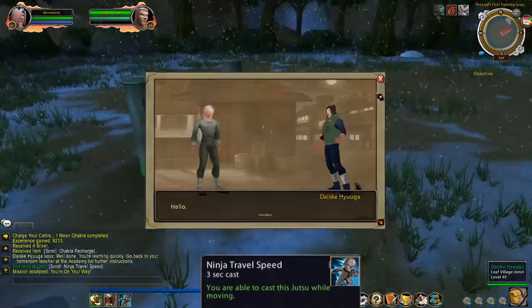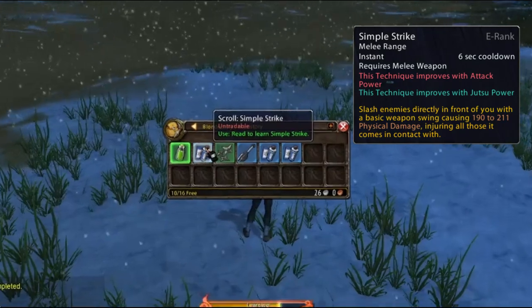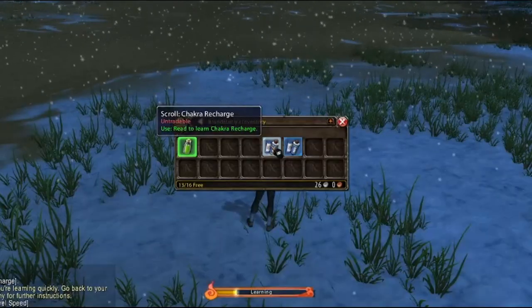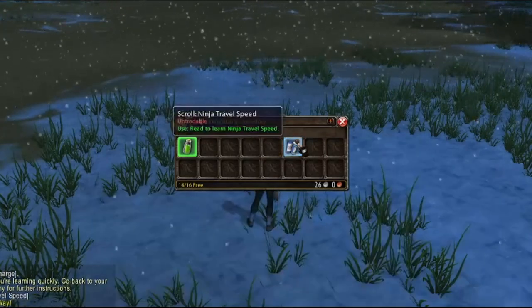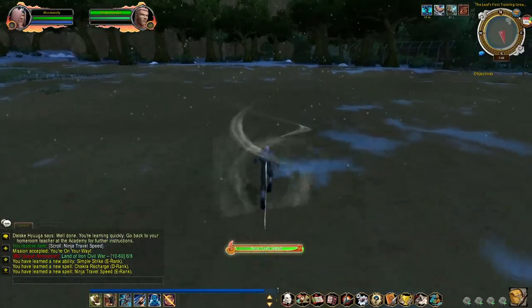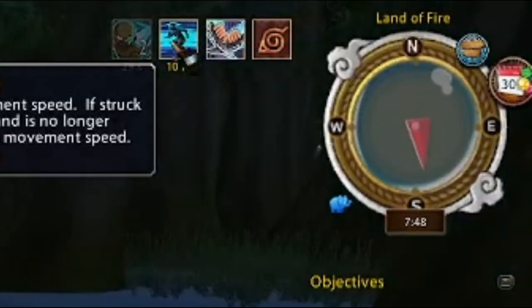Shinobi travel speed, okay, okay. Let me see, we got a whole bunch of abilities actually. Simple Strike, that's a good one to have. We also got Ninja Tool Shuriken. Got a Chakra Recharge. That'll be insanely important whenever we start to utilize our chakra. And then we got the Ninja Travel Speed, which will help us get back home, hopefully. There we go. We're gonna turn on our Ninja Travel Speed. Oh my god, how long is this on for, 20 seconds? Oh, for 10 minutes I'm traveling as, okay, I see, epic.